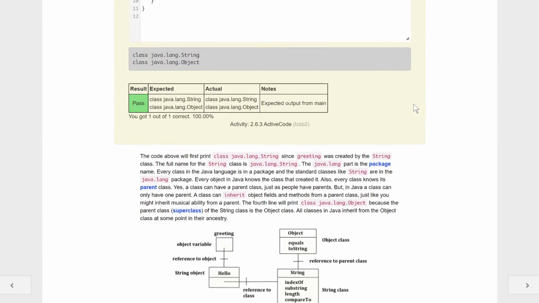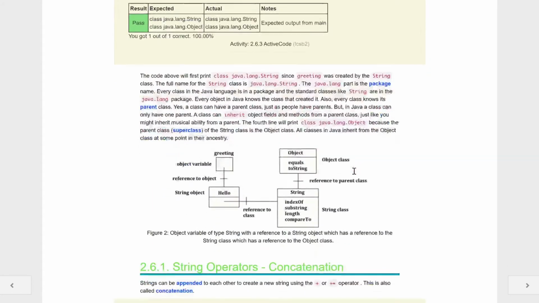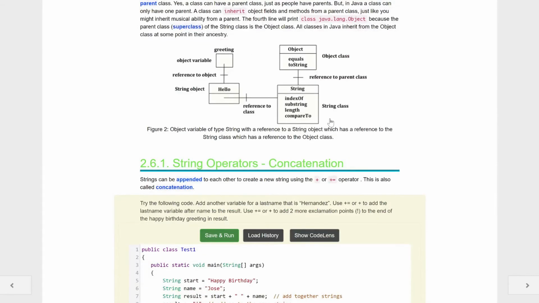This is just saying, kids, that this String here is relating up to this String, and our Object is going up to our Object up there. That's all it's saying. Nothing too crazy. We have a little model here explaining how that goes through.